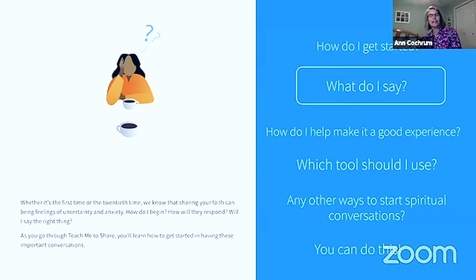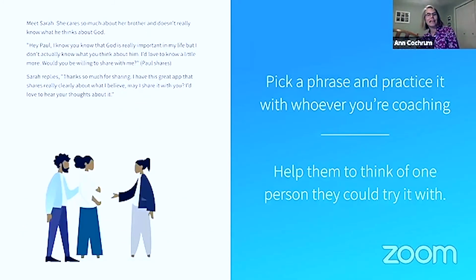When we were designing it and the app in general, we were thinking of someone that we named Bahati. She is a Christian who wants to share her faith, but she doesn't know how. And so we knew that in order to help her, we were going to have to help her know what to say to transition to those kinds of conversations. So that's what we'll look at next. I've highlighted one of the sample conversation starters that you might use for a family member.